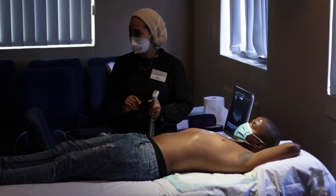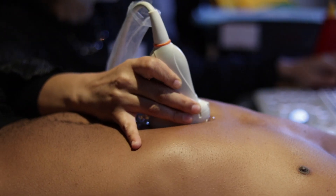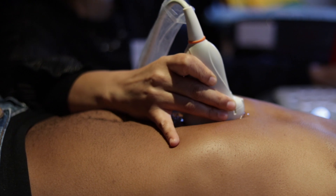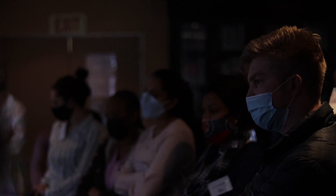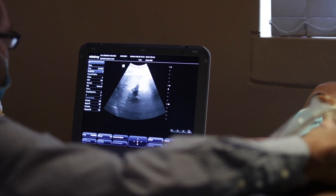Once the course is completed after the practical sessions, the participant will gain diagnostic skills in a very short period of time. This systematic approach is unique to the course and is ideal for beginners, those with a little bit of scanning experience, or those that want to tweak and master the art of ultrasound.